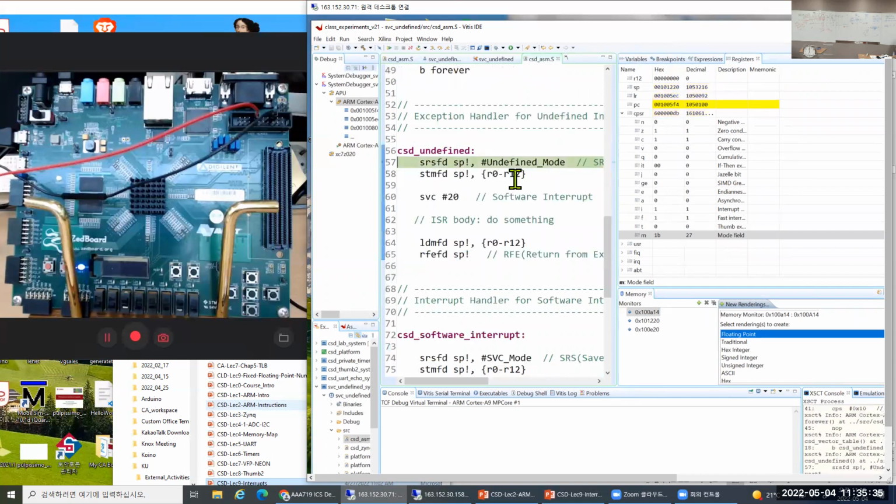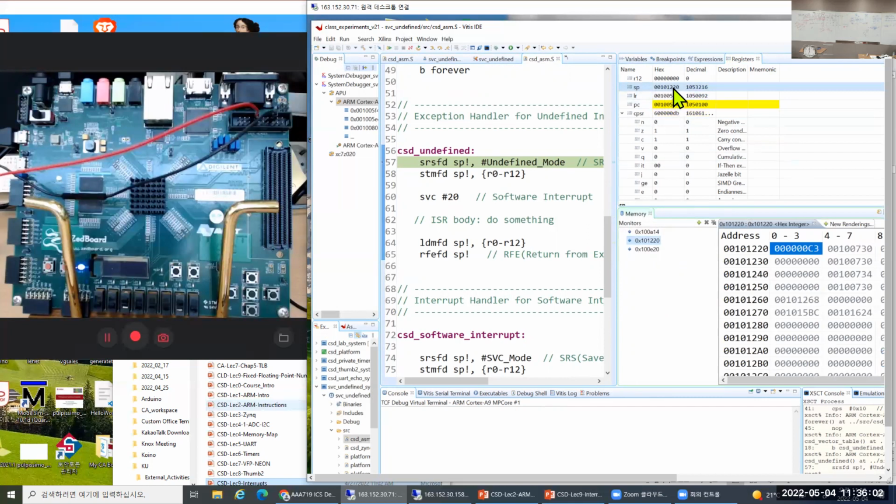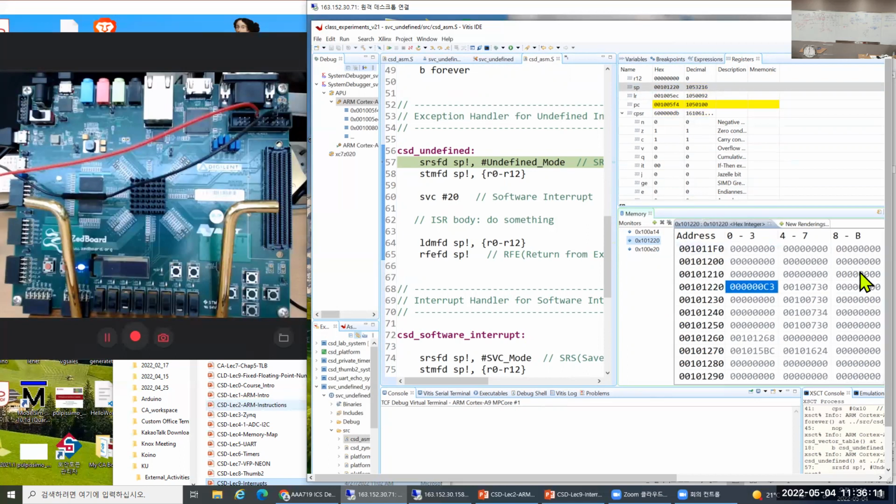Then a branch instruction, and SRS. You are saving SPSR and the return location. Just for illustration purposes, let me show you what the stack pointer is.